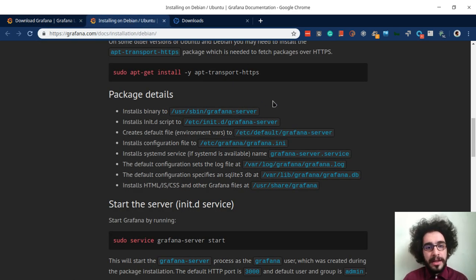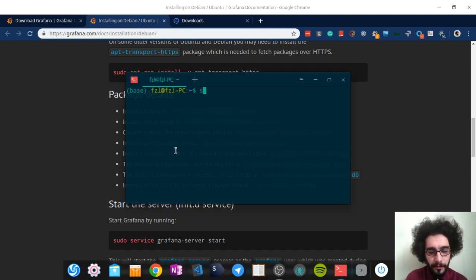But the main thing which you should check after installation is the configuration file, which is here, in etc Grafana.